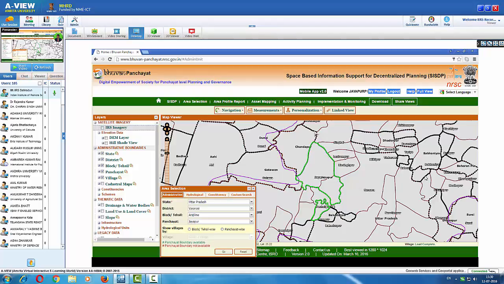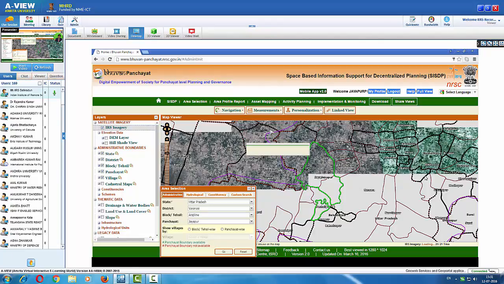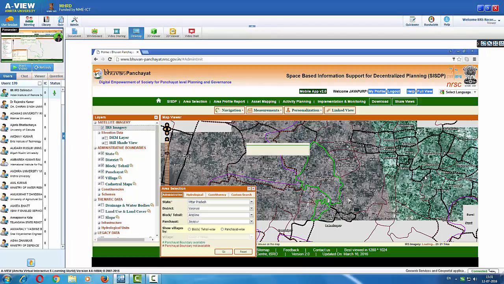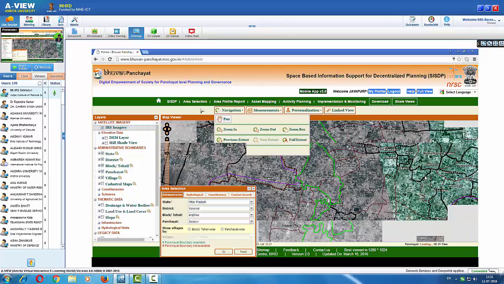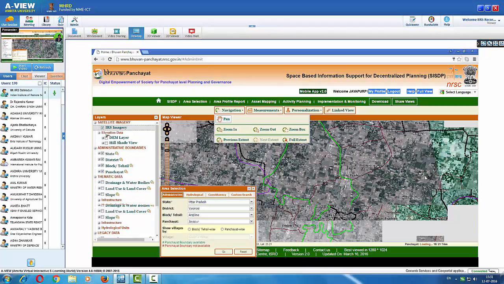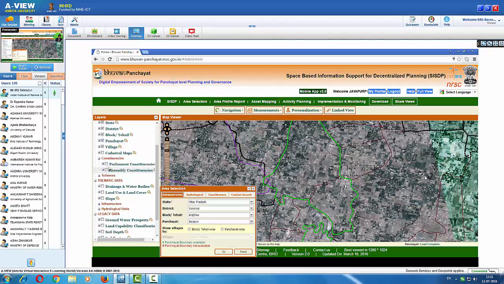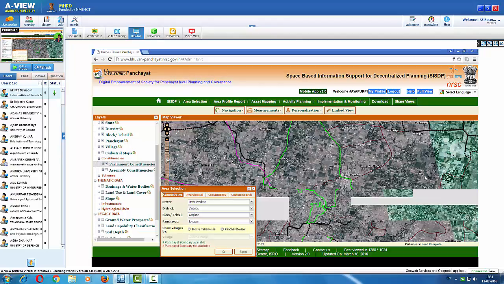The dotted black color lines available here show the Gram Panchayat boundary. Gram Panchayat, as we all know, is a cluster of villages. So we can see the villages marked in maroon color boundary. To see the high resolution data, we can use this particular option, and there are a set of navigation tools available like zoom in, zoom out, box zoom out, etc., using which we can navigate to the region of interest. Apart from the satellite imagery, we are also seeing here a set of boundaries starting from state, district, block, panchayat, village, cadastral maps. Then we can also overlay the constituencies map, parliament constituency, and assembly constituencies.